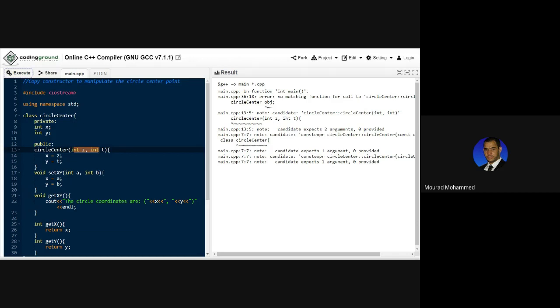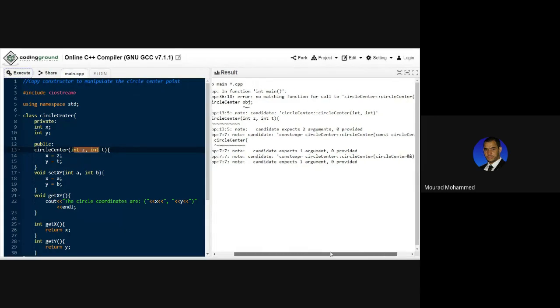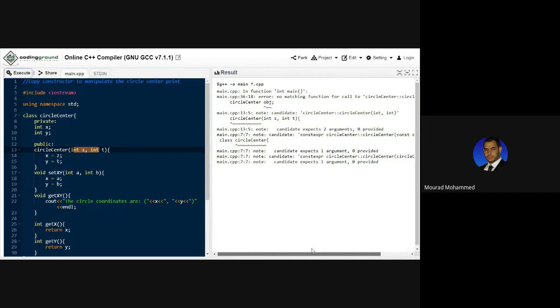Let me see what the problem is first. No matching function for call to Circle. Candidate expects two arguments.